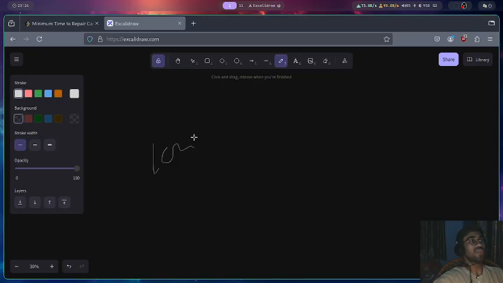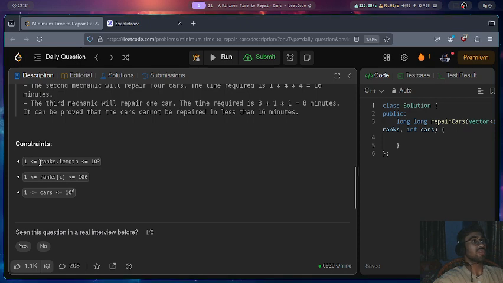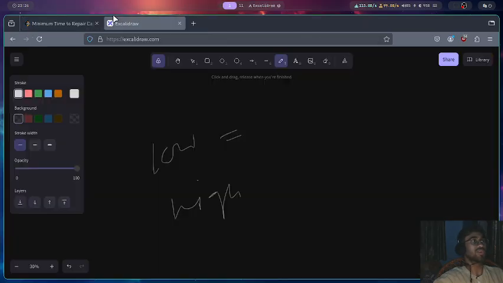What is the low value? What is the high value? So what is low? The length of the ranks can be one, the value can be one, and the cars can be one. So it's like one into one square, right? So low is one.